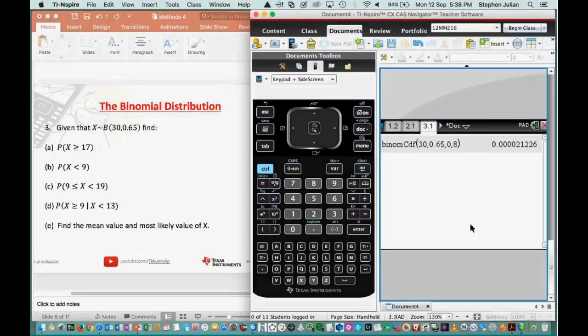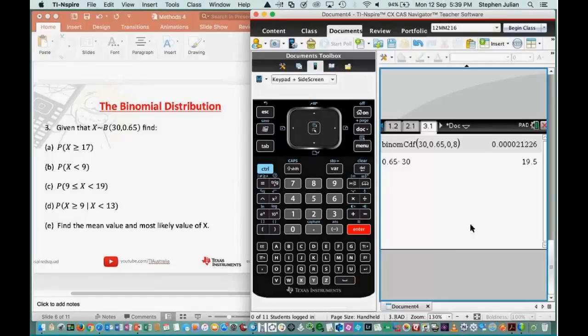For the mean value, we should be aware that to find the mean of a binomial distribution, we're just going to go n times p. So in this case, it would be 0.65, which is our p, times our n, 30, and we get 19.5. That's our expected mean value, but then the most likely value of x. Now, students will sit at this stage and go, well, is it going to be 19 or is it going to be 20? I'm not really sure whether I should go above or below that value for my most expected. Is it symmetrical? But again, because it's a discrete situation, that value is somewhere in between.